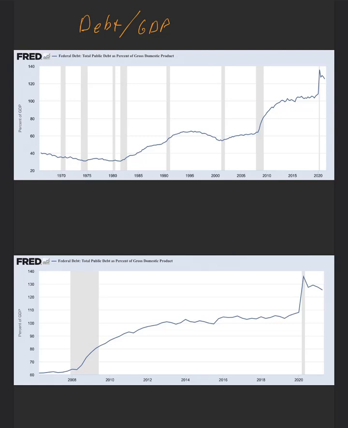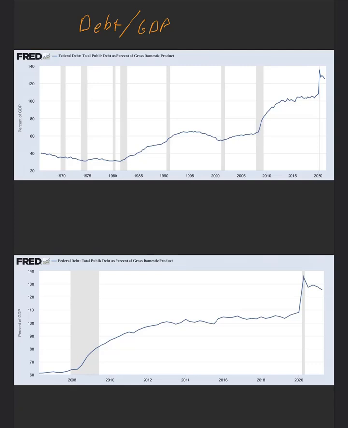If your debt doubled to $200, but your income doubled, you said 200. Let's say instead of 400, it went to 1,000. So you had a five-fold increase in income and a doubling of your debt. Did your financial situation get better or worse? Well, it clearly got better.